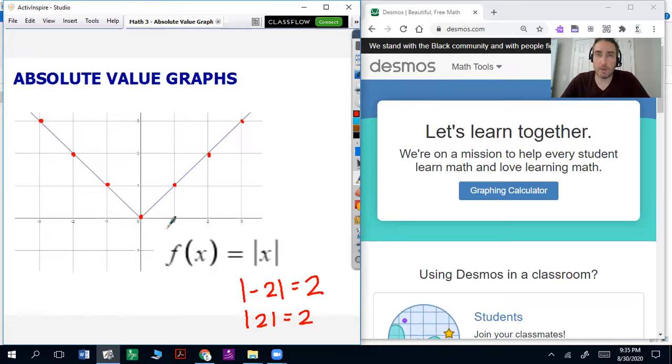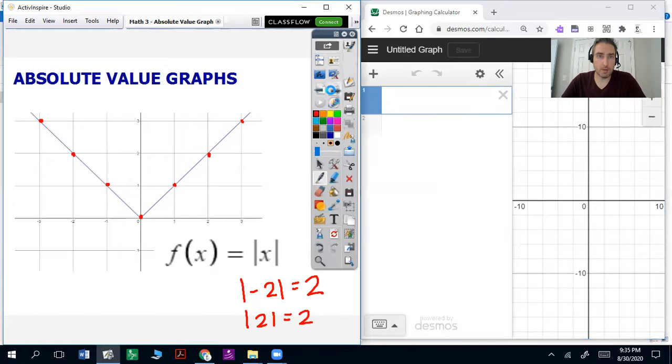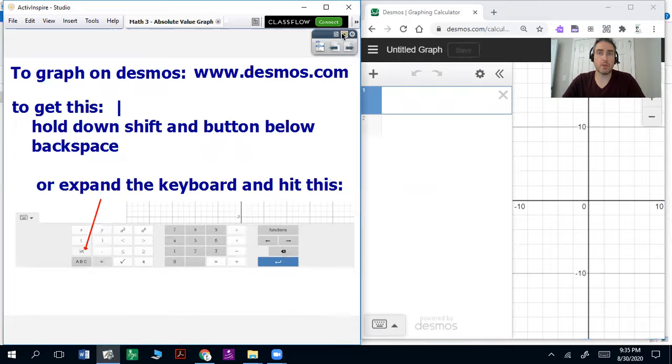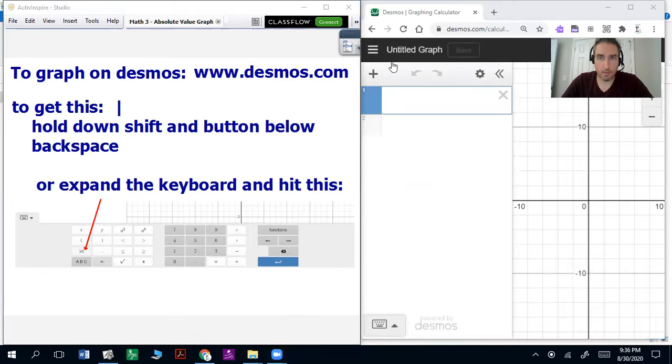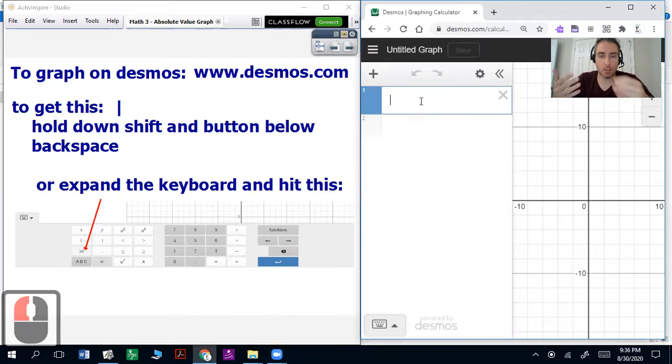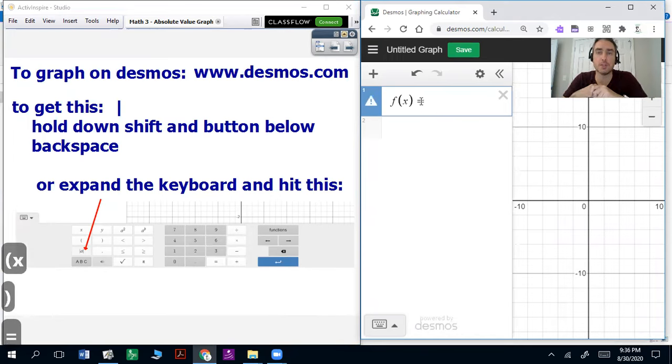And I want everybody to go to Desmos.com and click on Graphing Calculator and make sure we can verify how to input it. There's a couple directions here I have for you. When you go to Desmos, I like keyboard shortcuts. When I want to put the function in, you can put f of x, f parentheses x, or you can put y equals. I'll just put f of x so you can get used to that function notation.